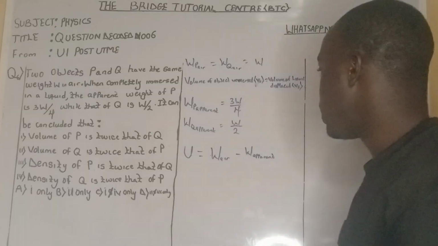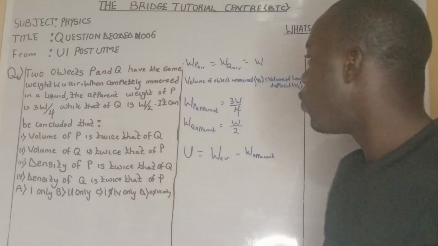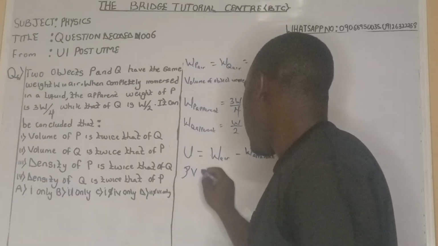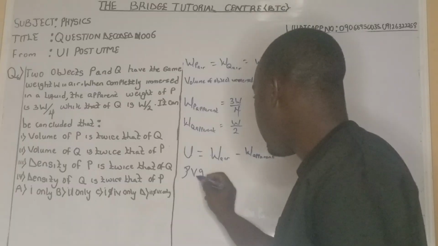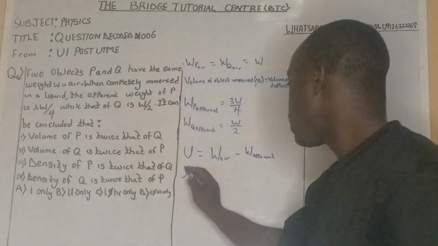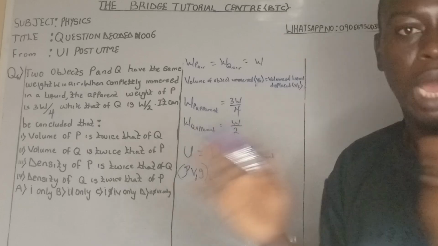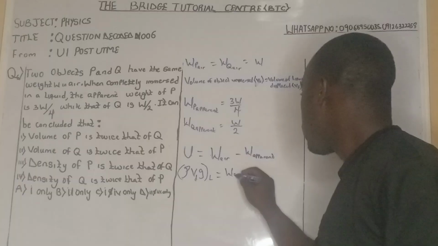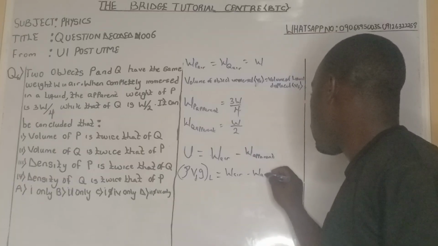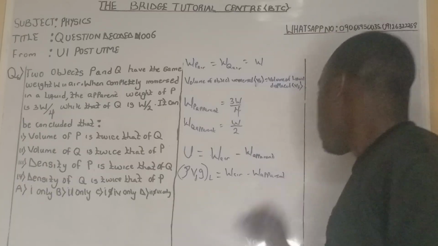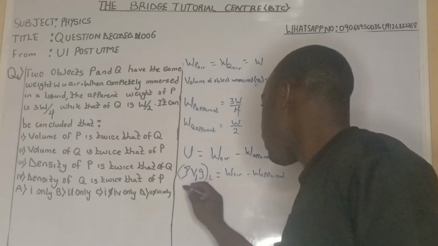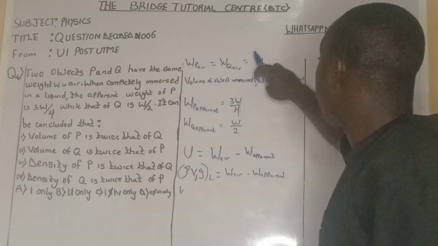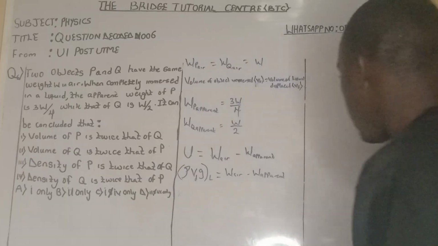Okay, so we have something like this. What is the formula for upthrust? We have rho Vg, which is density multiplied by volume, multiplied by acceleration due to gravity. But don't forget that your V is the volume of liquid displaced. Everything concerning upthrust is about the liquid that you immerse the object in. So it must equal the weight in air minus the apparent weight. You've been given the apparent weight, you've also been given the real weight. We don't need to make anything the subject of the formula.